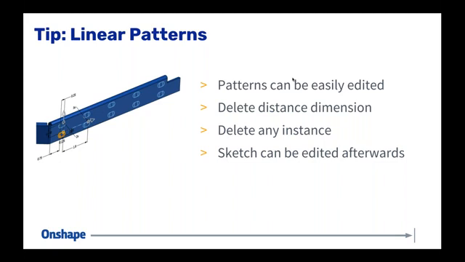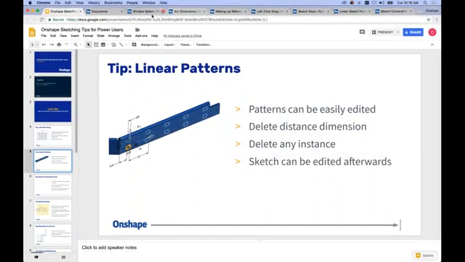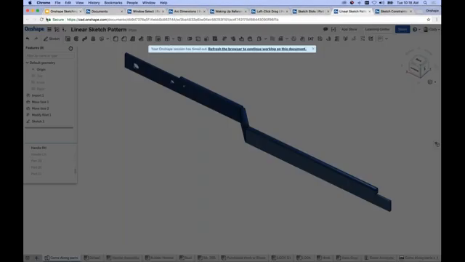So again, to highlight that, what you'll see in just a moment, when we create that pattern, it creates a sketch, and there are a few driving dimensions and sketch entities that we can edit, and that's how we go back and manipulate the pattern. All right, so let's get into this. Let's jump into an example.